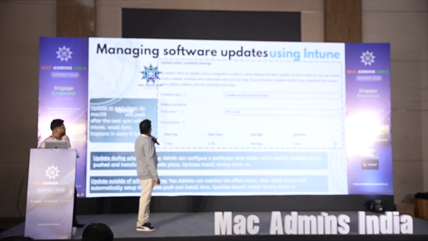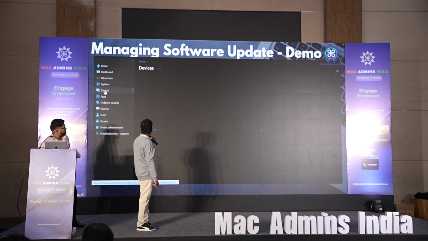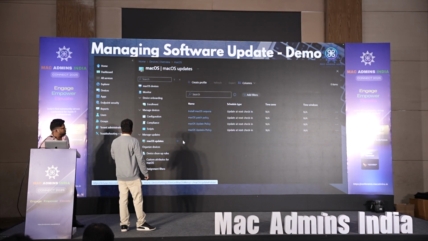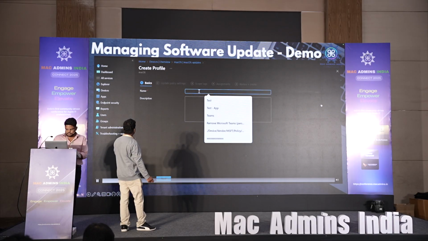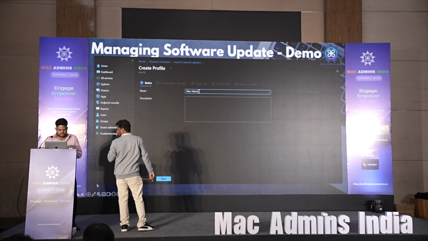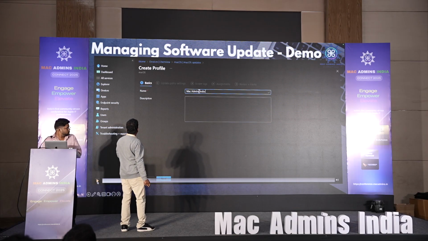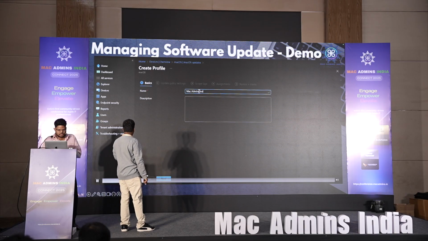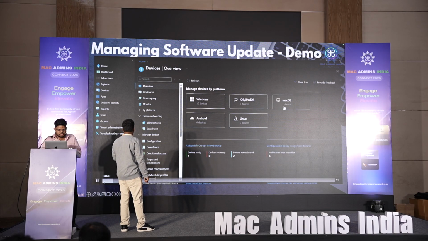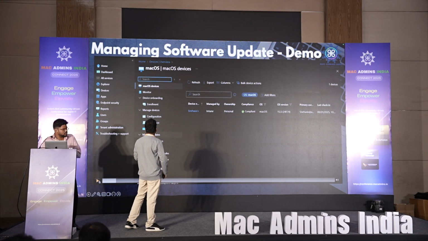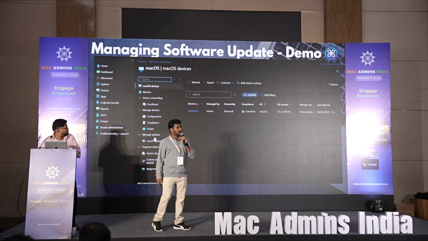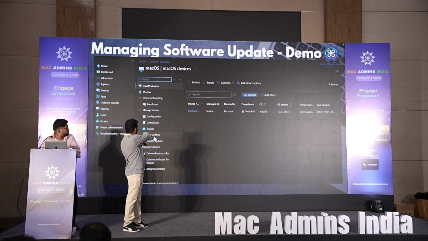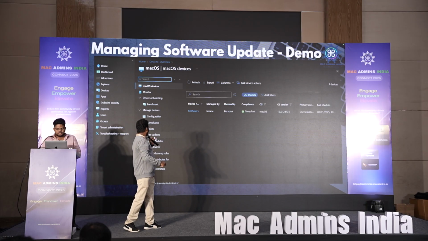Now we will quickly check a demo video of the same. First I log into the Intune Admin Center. All right, so here is the Intune Admin Center. First, you have to go to Devices. After that, macOS updates. Under macOS updates, you can see there is a macOS updates option available, and you can click on that.